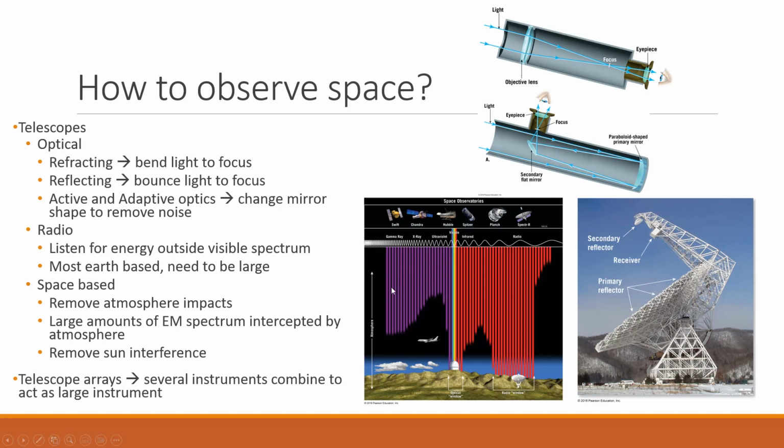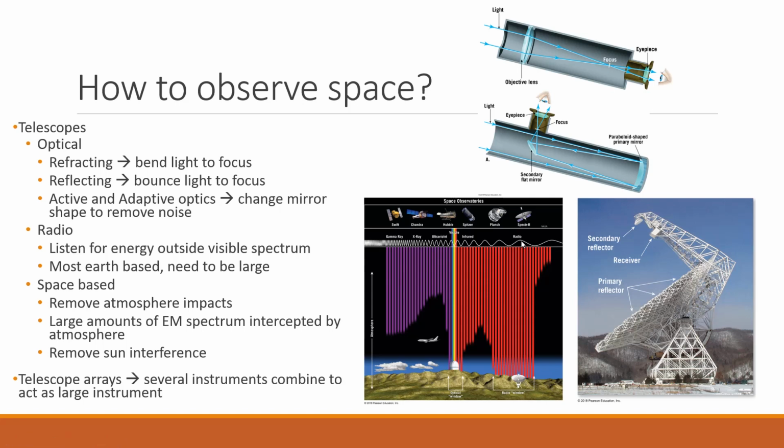We see that here. The rainbow here is visible light. So some of our telescopes can look beyond this visible spectrum, but you can see that there's a significant amount of energy outside that visible part of the energy spectrum. Radio waves are very long frequency. They are very low energy. So we can listen to this energy in this part of our spectrum, which again I'll talk about in a second.